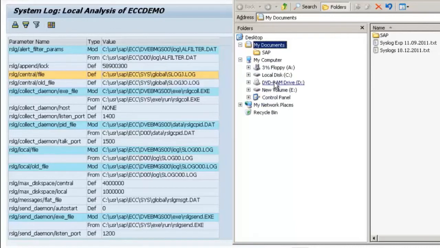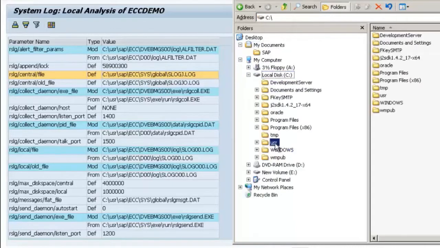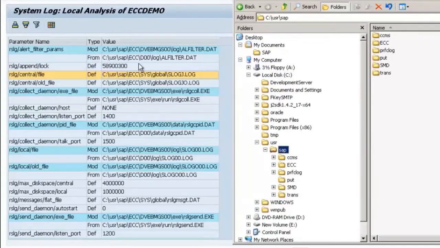So if you go to our operating system, go to USR SAP, then go to our SID ECC, this is the local file. This is not the one we are looking for, because this is applicable for Unix.